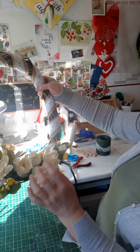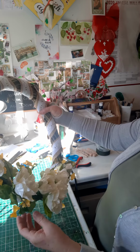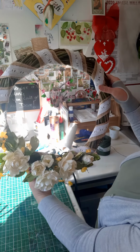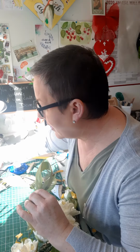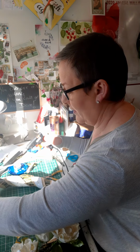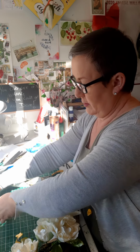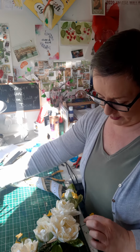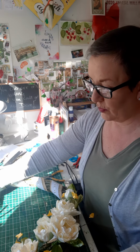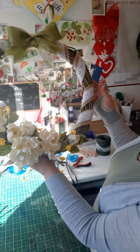Oops, lost a little bow there. I can stick that back on afterwards. And tip them out, move your leaves around. But I think that looks pretty good. I'll just pop my flower on up here, and I am going to stick this on because it's easier. I could wire it if I liked, but I'm being a bit quick with it at the moment. And if you wanted to, you could stick on to the little sticks a few more of the yellow flowers and give it a nice bit more pop, more color.